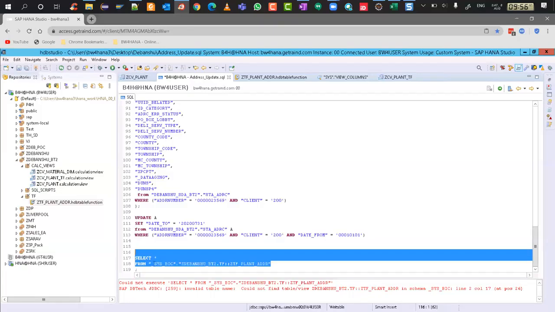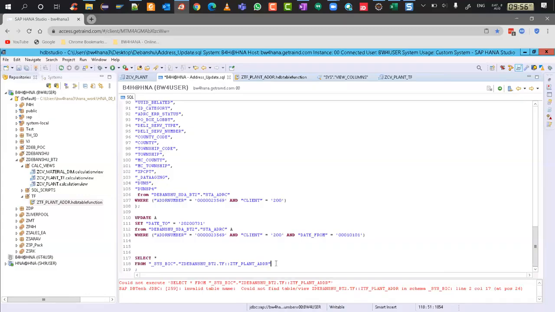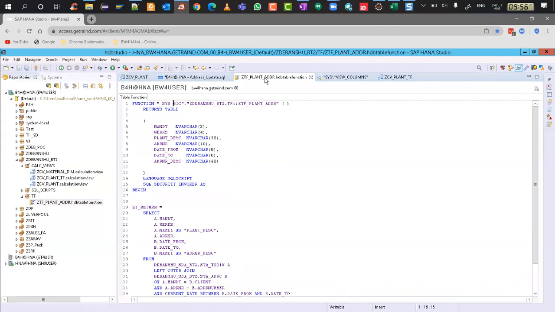We are trying to execute the table function, but it's not able to find it. How else do you execute it? There is no other way to execute it. The table function is not created yet. So I think it's not activated yet. It is activated. You want to see, there is no gray diamond box. It is activated. You want to see the history of this? I'll show you the history of this.